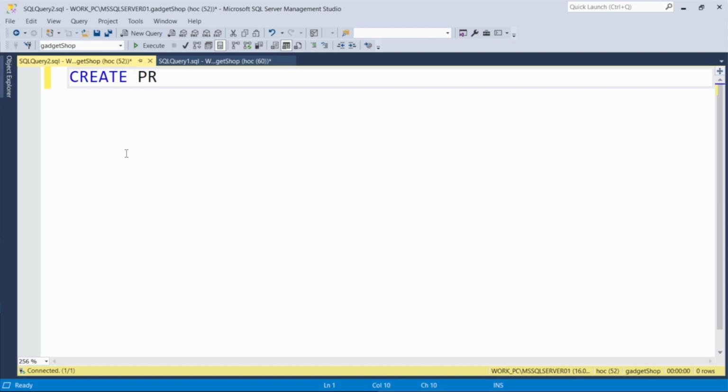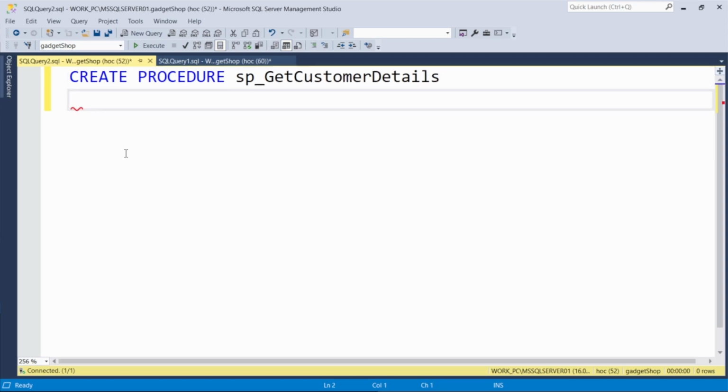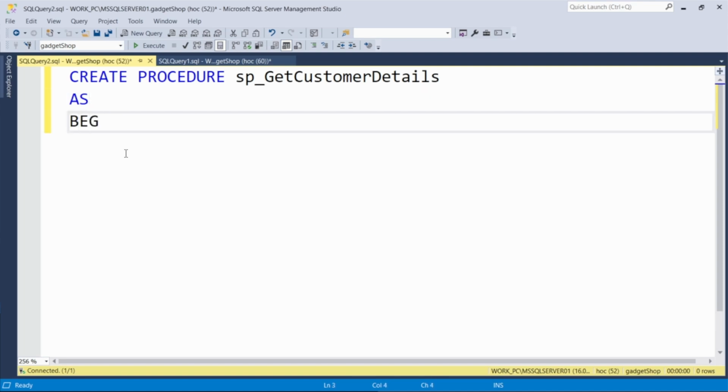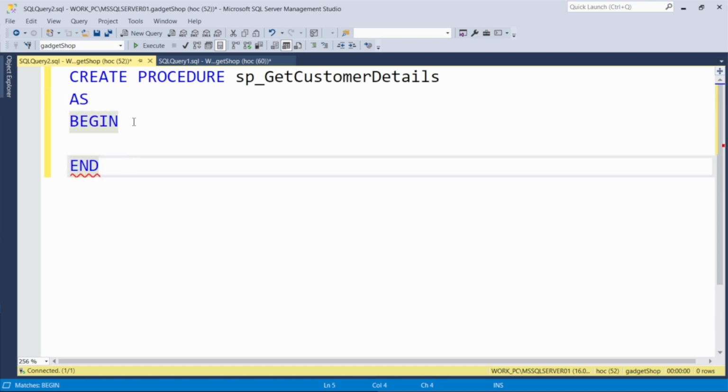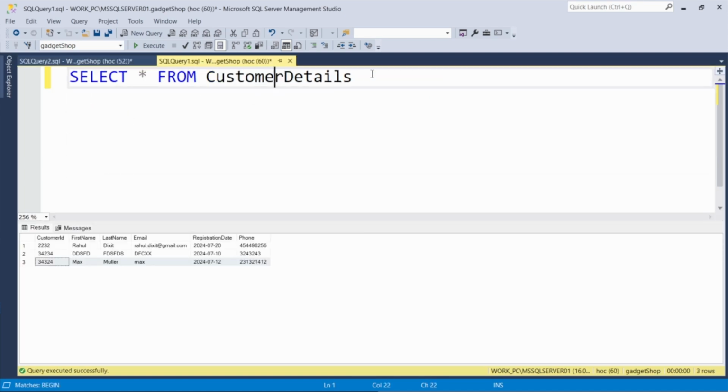We'll be creating a procedure, get customer details, just following our naming convention. So adding sp underscore, and then simply we have to select the customer details in this stored procedure.